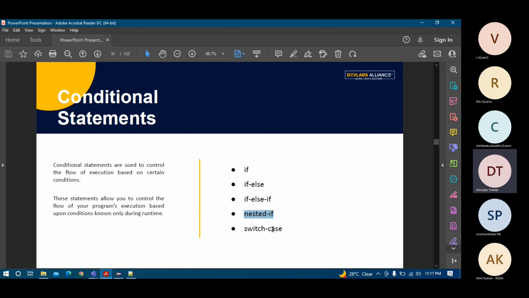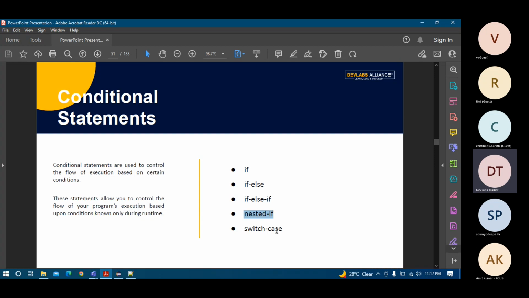So if anyone has any doubt, they can ask. So any interview programs with nested if? Not much usage. Yes, very less you can see. I have not seen people using this concept.